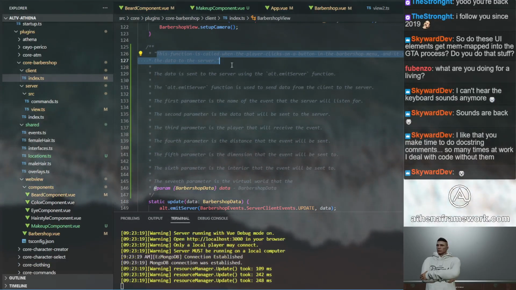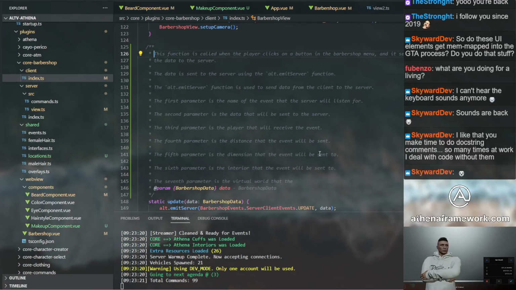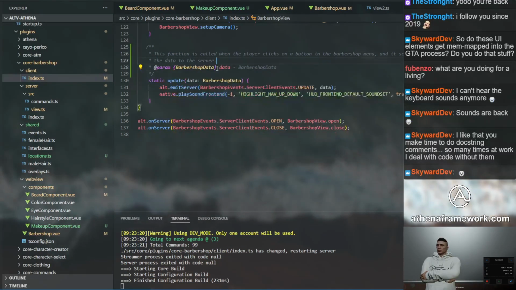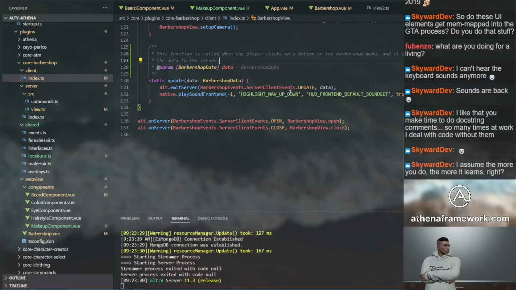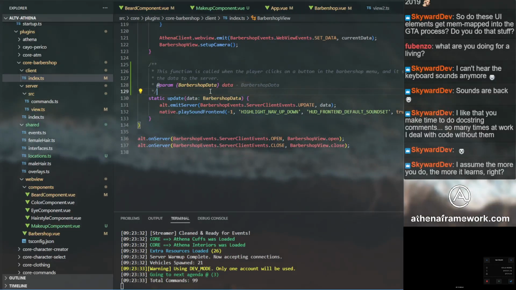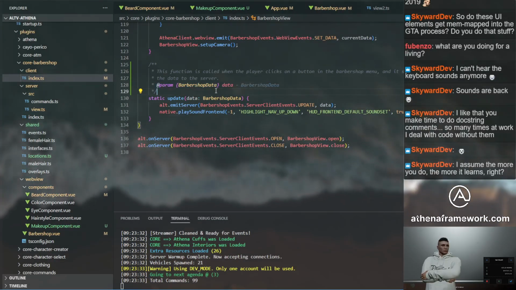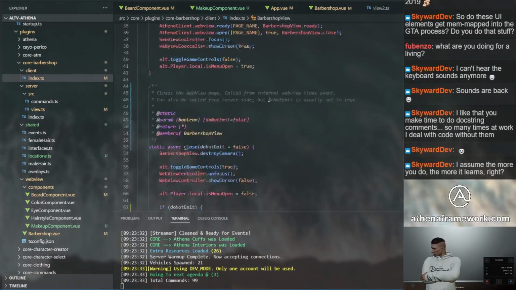But this is correct. This function is called when a player clicks on a button in the Barbershop menu and it sends the data to the server. That's very correct. And we could just remove all that. Generally speaking, yes, kind of. But even here, that's interesting that it actually added a parameter this time. It does pretty okay.